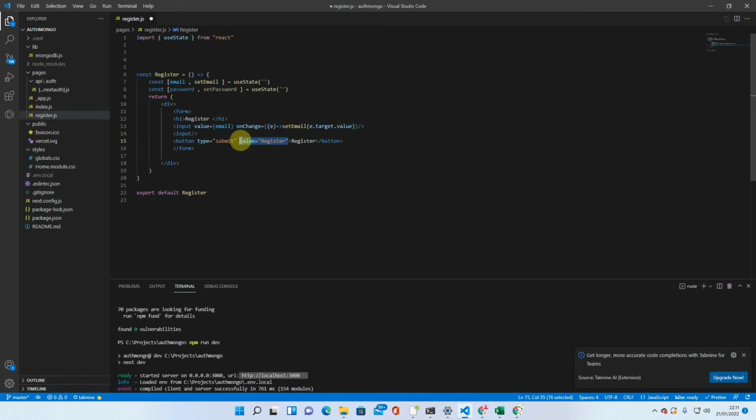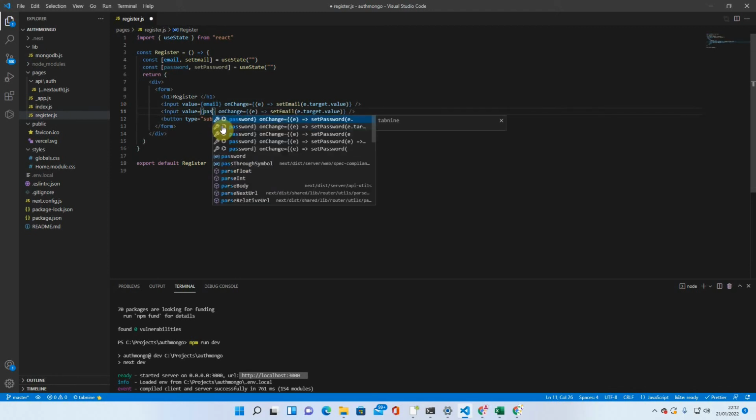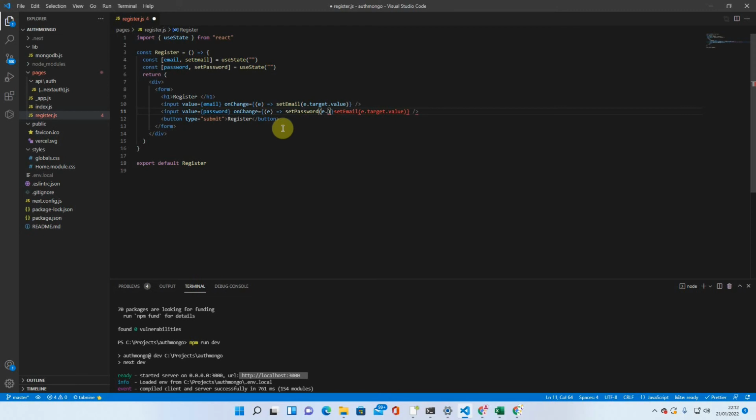I think we need this value thing here. So that should be fine. And then this one is the same. Let's just copy this down and then just change it. Just delete that. And then put that as password. Set password. Just get rid of this bit, I think. Hopefully that's done it.